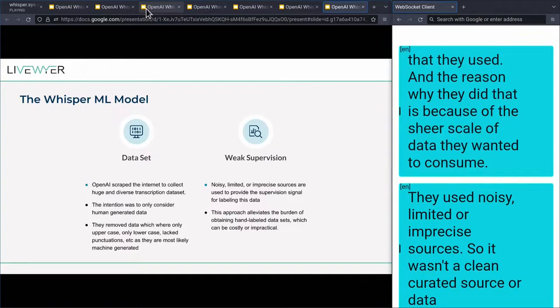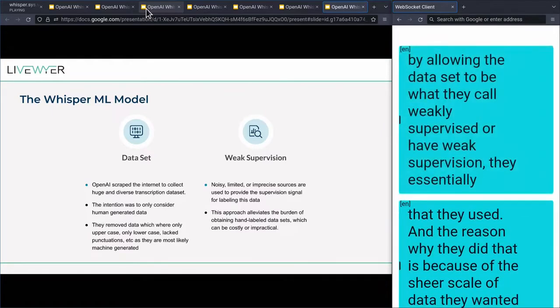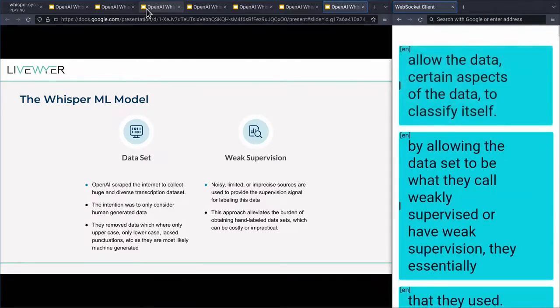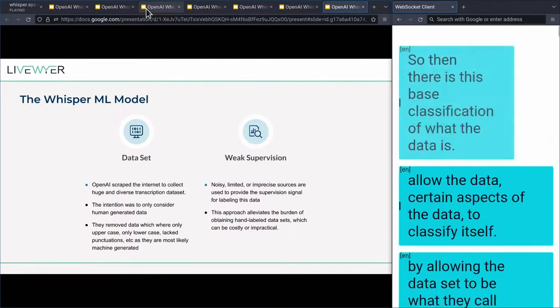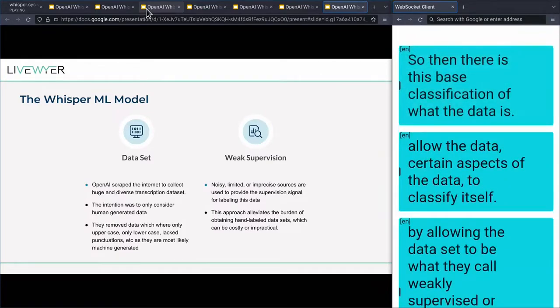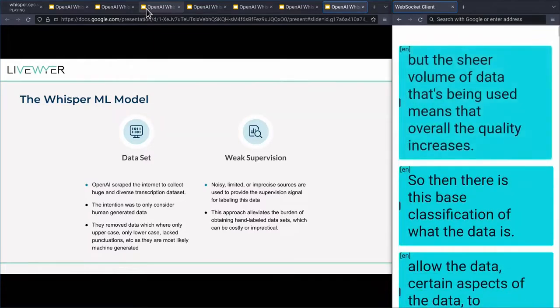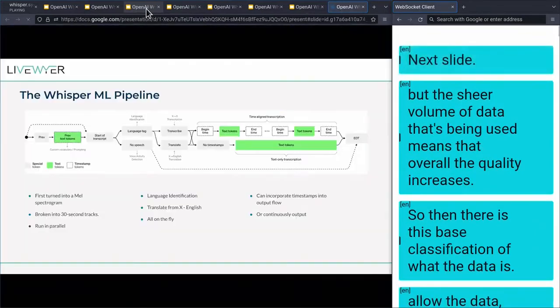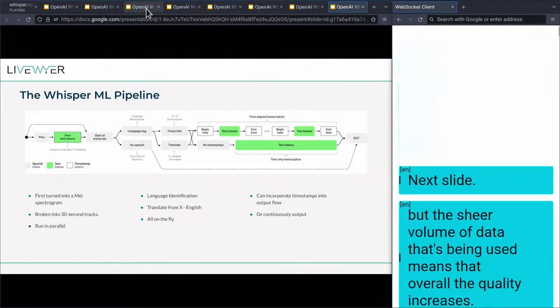So by allowing the data set to be what they call weakly supervised, they essentially allow certain aspects of the data to classify itself. So then there is this base classification of what the data is, but the sheer volume of data that's being used means that overall the quality increases. Next slide.